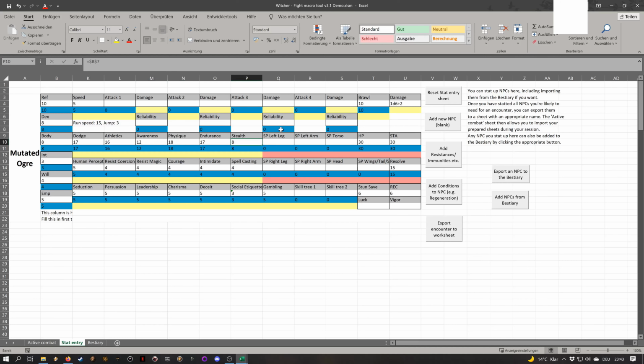Now, I'm not going to fill in all of this because not all of this is important. One other thing that's calculated automatically is the brawl damage. This is calculated directly from the body score for just normal punches. Hit points are calculated automatically, stamina is calculated automatically, and so is resolve. What we need to still enter is the different attacks this person has and the different armor they may have at certain points.